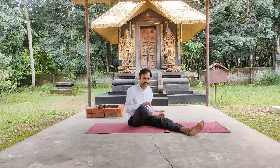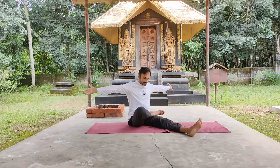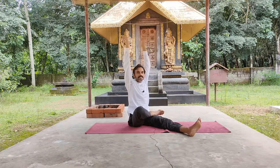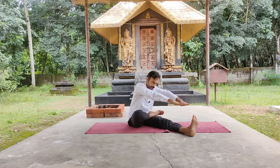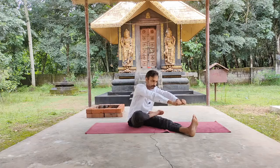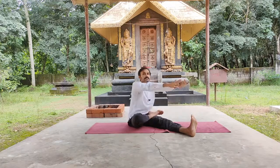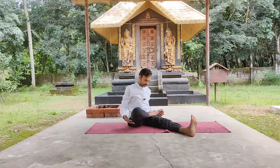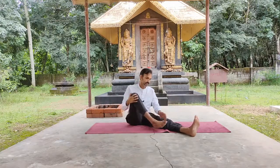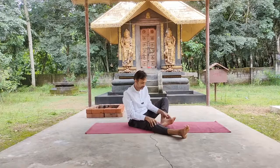So slowly, as this is the first class, both the hands in line with the shoulder, we raise both the hands up as we breathe in, and as we breathe out, we bend forward, trying to reach your feet. Stay with 4, 3, 2, 1, and then slowly raise both the hands up. And as we breathe out, relax your hands at your sides. Carefully, with the help of your hands, slowly straighten up your leg. Right. Next, attention to your opposite leg.